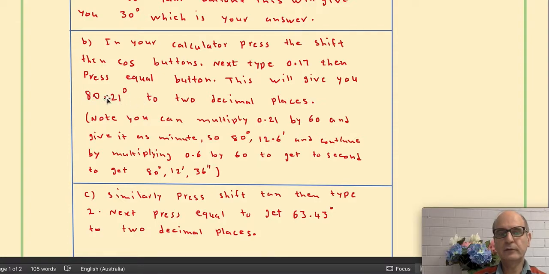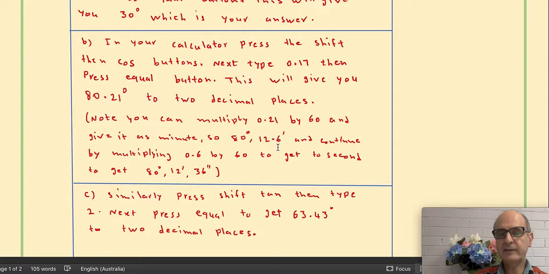The angle goes on forever after the decimal point. But on your calculator, there is a button in the form of a bubble. If you press that, it will give you the angle in degrees, minutes and seconds. If you've been asked to do so, press that button. Your degrees is 80 anyhow, we keep that. But for this 0.21, we times it by 60, because every degree is 60 minutes. So times 0.21 by 60. Once you've done that, you get 12.6. So your angle is 80 degrees and 12.6 minutes.